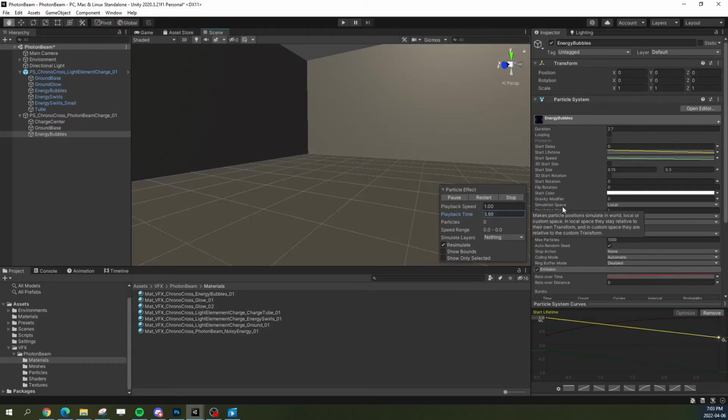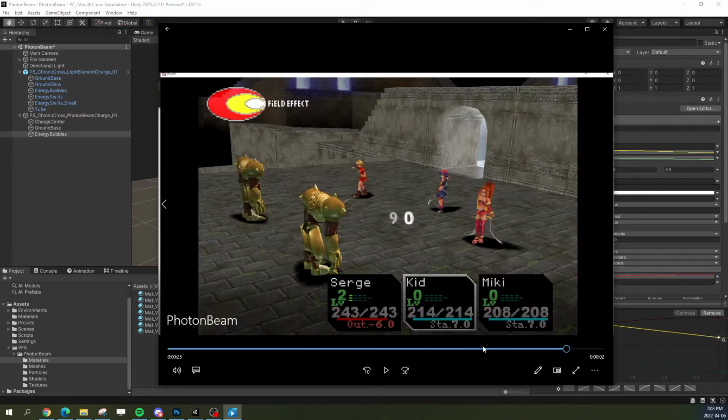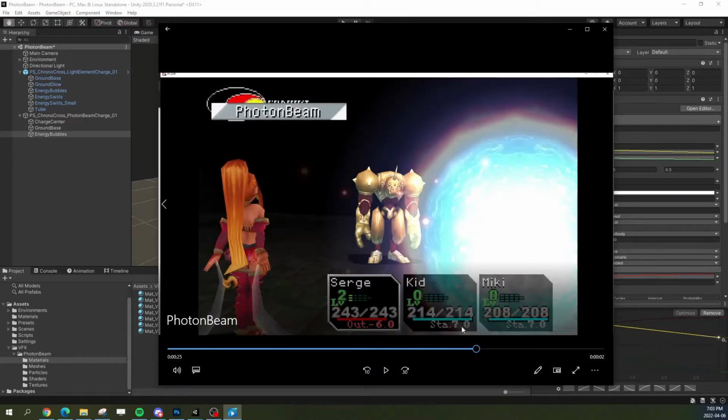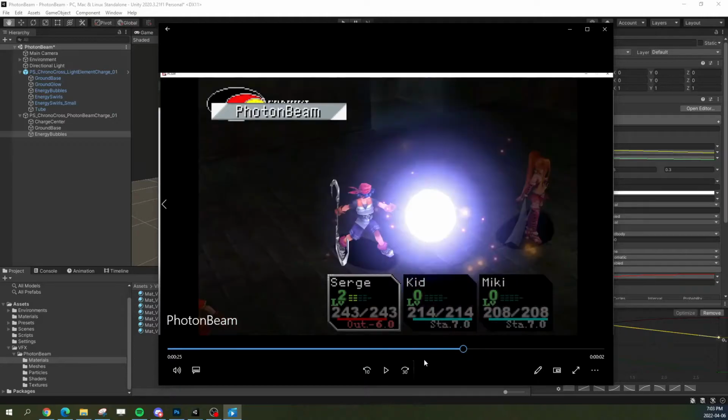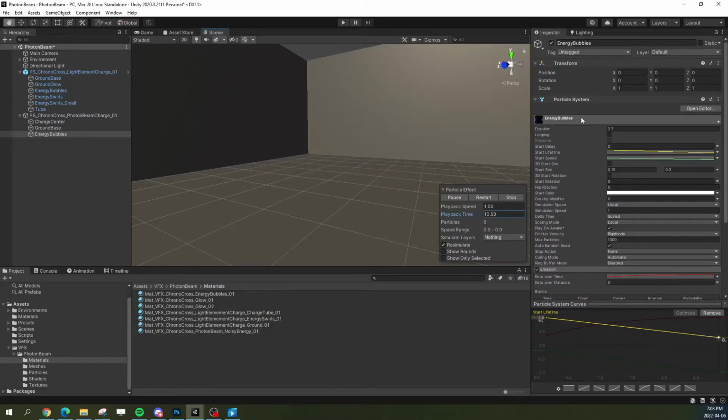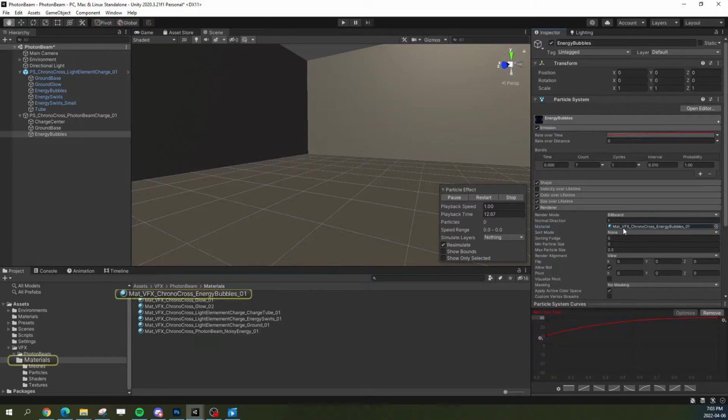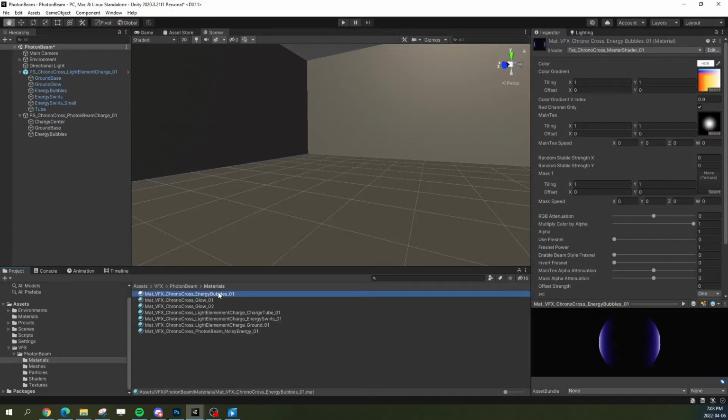All right, so those energy bubble things, they appear to have like a reddish color or kind of orange, depending on. Yeah, so we'll give them that same color. So we're gonna need another material again.